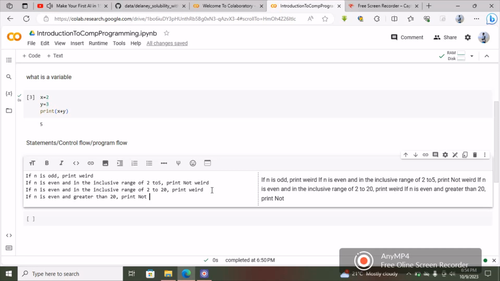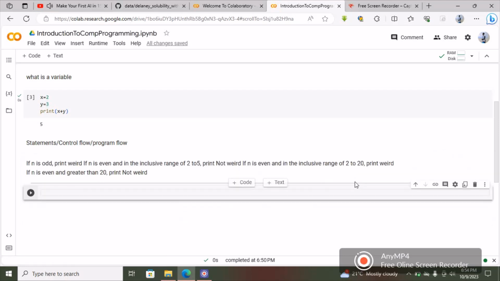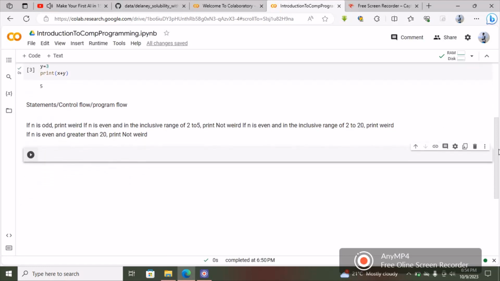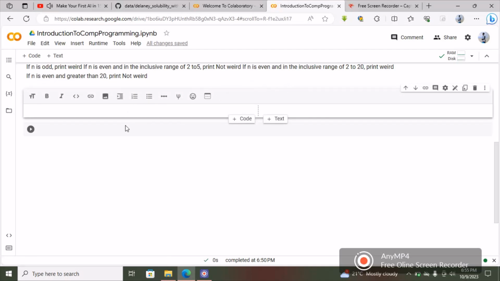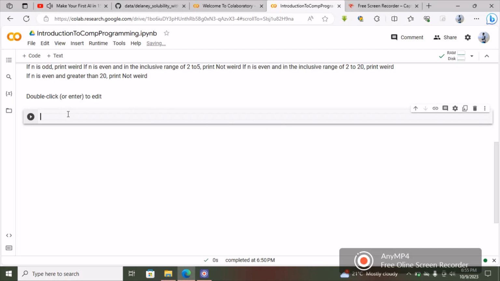We are going to solve this in 3 different approaches so you understand the logic behind it. If n is even and greater than 20, we are going to print not weird. So that is the problem that we are going to solve now. Let's write code that will solve that particular problem.